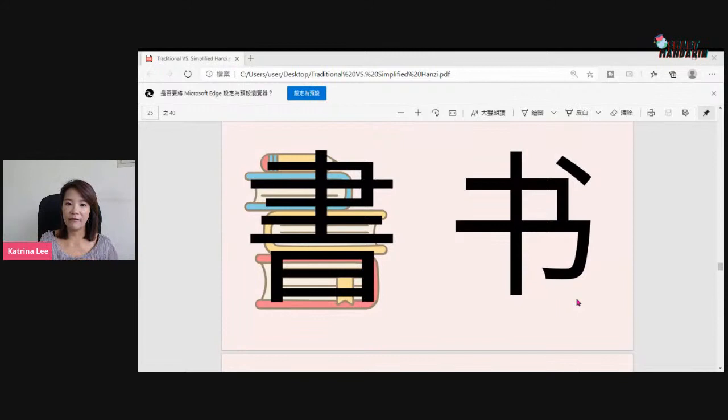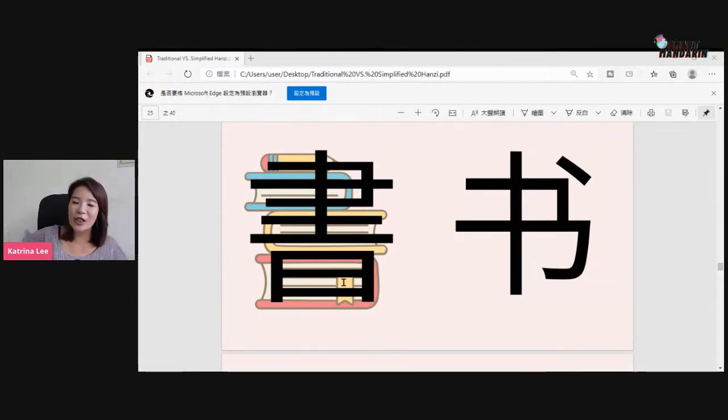I gave you the design of the traditional one. The left one, 书, this is book. The character for book, 书. This design, this graphic, the photo that you see on the left side was actually from one of my French students. He's learning traditional characters because he was studying in Taiwan before and working in Taiwan before, and he's also more interested in learning traditional ones.